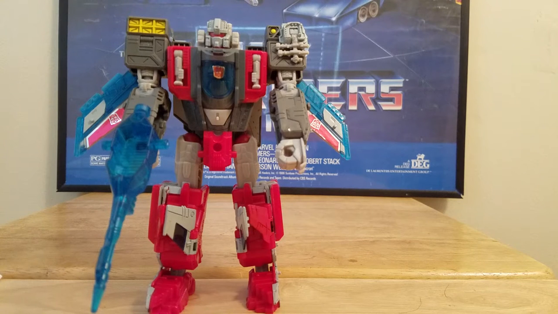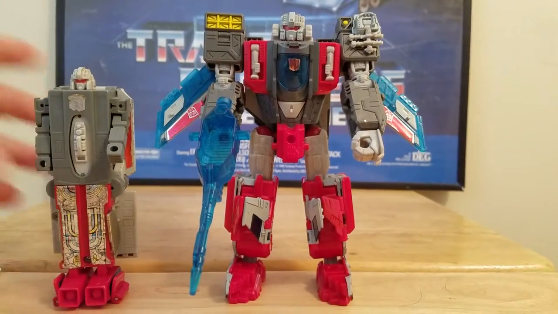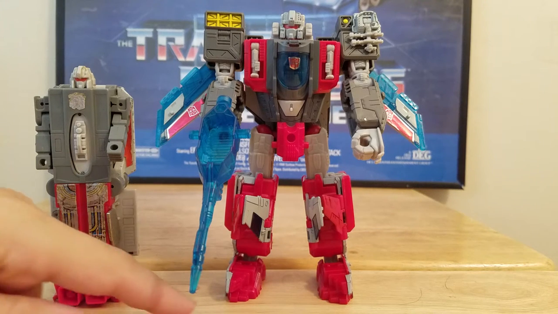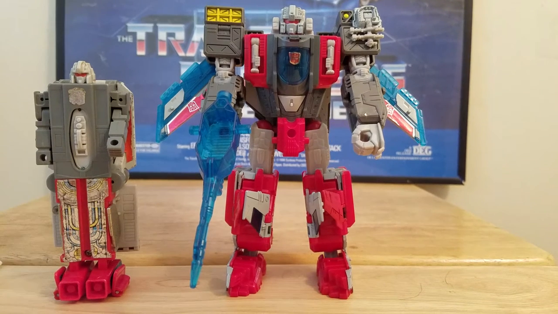First, we'll do a comparison with Broadside from 1986. Here is the original Generation 1 Broadside, and here is the new Titans Return Voyager. They still kept the same gray, the cockpit on the front, I'm missing the bubble, the same red, the feet are still the same, and the face is barely the same.